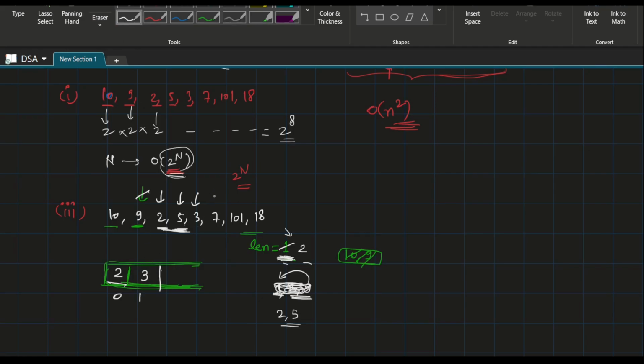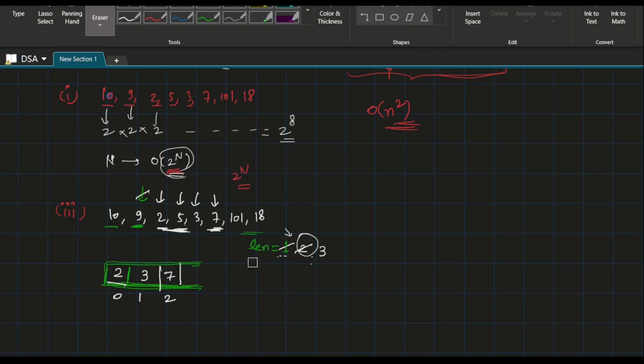Then we will again check 7. If 7 is to occur in the longest increasing subsequence, then it can occur after 3. So we will place the 7 at index 2. It will come here and we will increase the length by 1. Now it will become 3. So now we have the longest increasing subsequence length as 3.